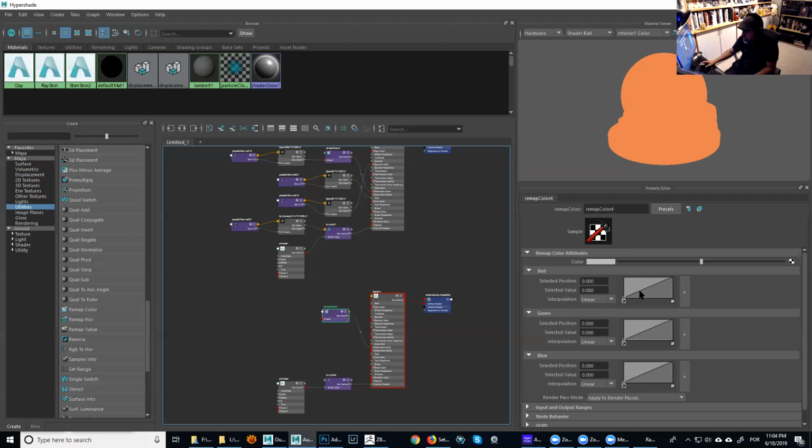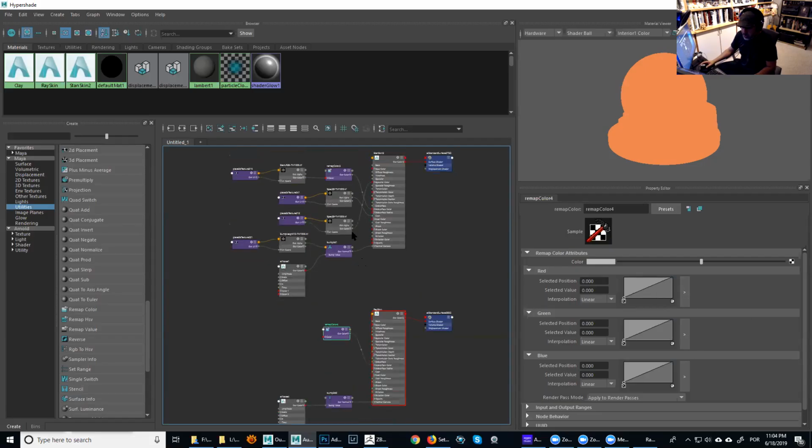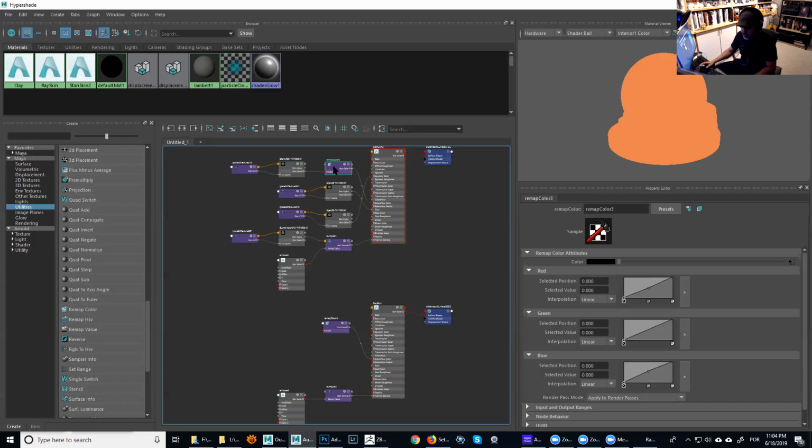So you can tweak the coloring of the map that you're plugging in here, and then the output is this one here. So this goes in between the map and the shader itself. When you output it, it's basically like a color correction node. If I click this one here, for the Stan Winston one, you're going to notice that I have those little dots on the red and the blue channels, at the position 0.5.